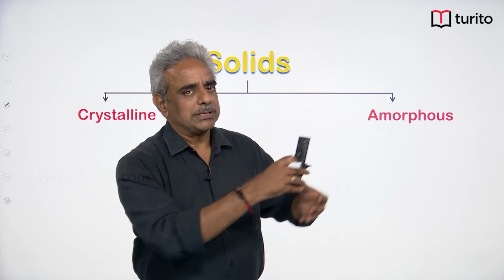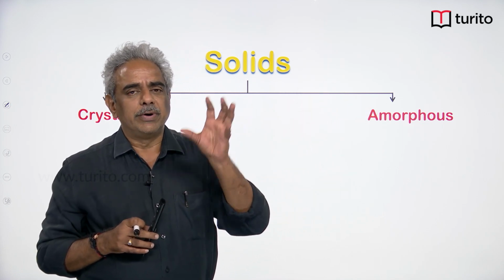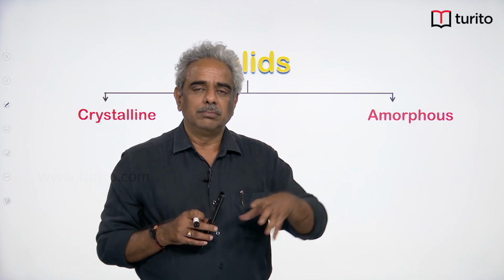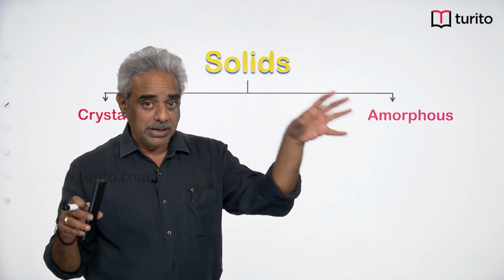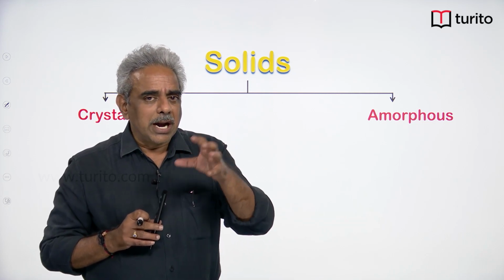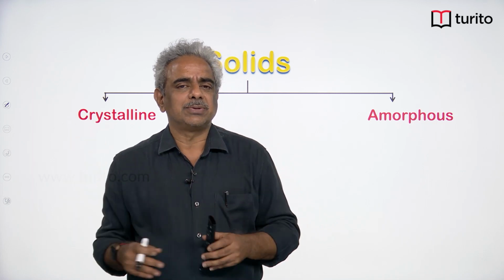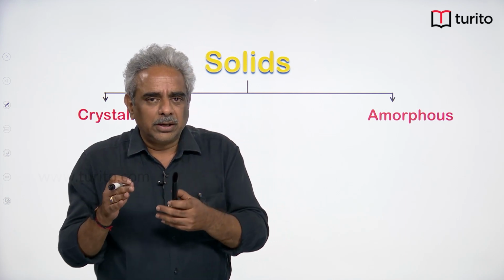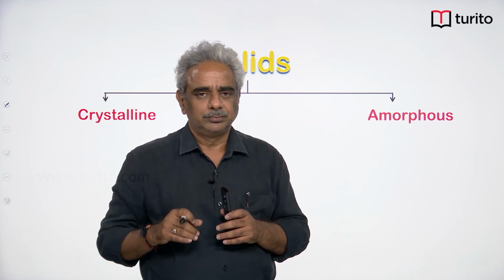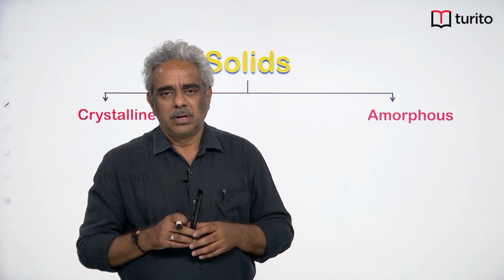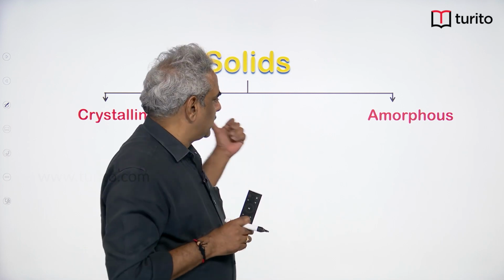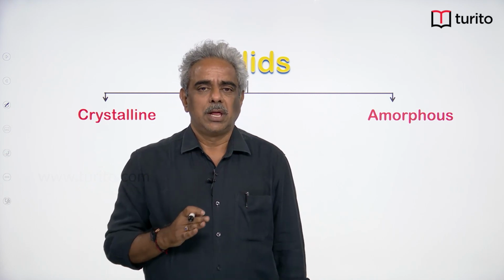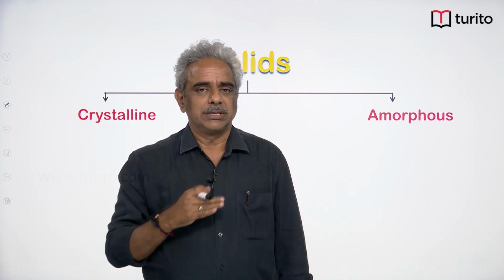Of course, not now. In our next classes, we are going to refer to a beautiful word called lattice. That lattice means the 3-dimensional arrangement of particles in a solid. How well they are arranged and all we will describe later. So, in that lattice, if the particles are arranged in a nice systematic manner, just like how bricks are arranged in a wall, such an arrangement is respected as a crystalline solid. Crystal means systematic 3-dimensional arrangement of particles.